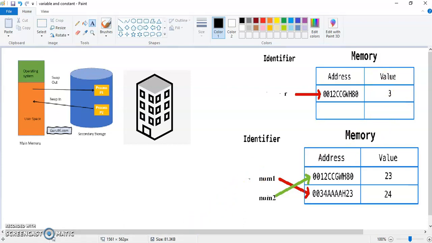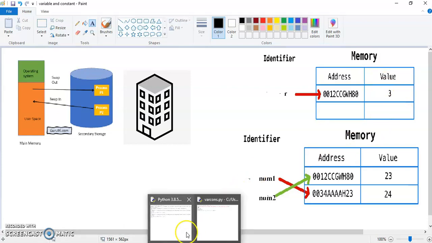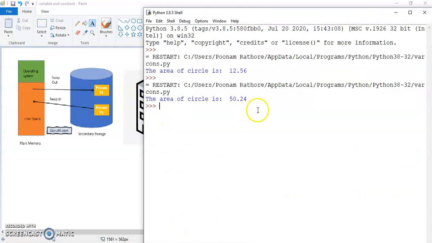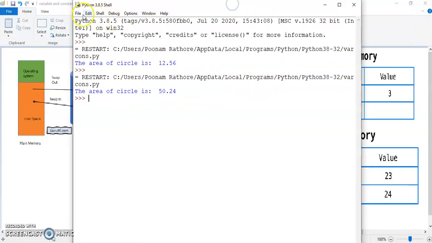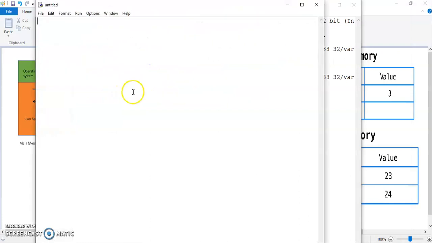Let's see if I am accepting numbers from the user, two numbers, and then I'm adding them. How can I do that? For that, let me take a new file. Again over here I will be adding two numbers. They both will keep on changing. I will accept numbers from the user, so they will keep on changing. So they are known as variables, and the sum is also going to change as per the numbers. So sum will also be a variable. So I will be having three variables in this program.